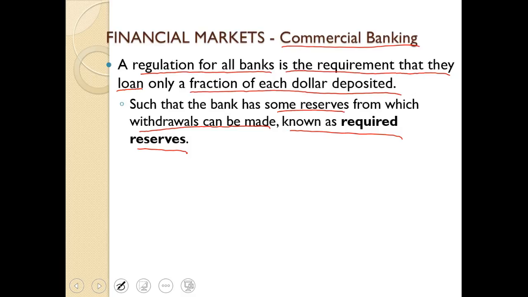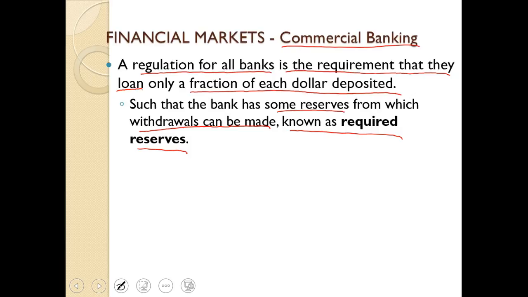So, if we go back to this example of you taking $1,000 and putting it into a savings account, and you're getting paid, say, 1% interest on it. They turn around and take every last cent of that $1,000 and sell it in a loan for 5% interest. They're making 4% on it. Everybody's happy. But you decide that you want to utilize some of that money that you put in a savings account. So you go into the bank, and you say, I want to withdraw $500. Well, they've already sold that $500 to somebody else. They no longer have it in their possession. They're making a profit off it, but they don't have it in their possession.